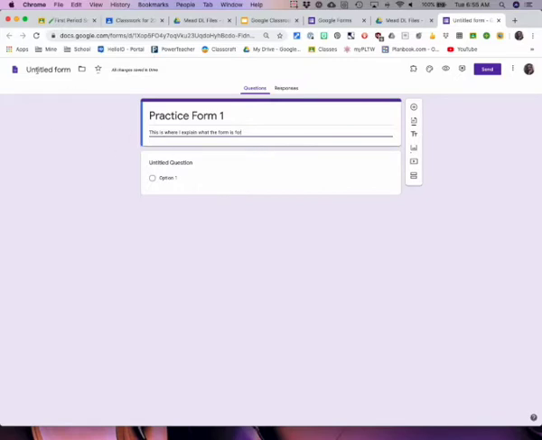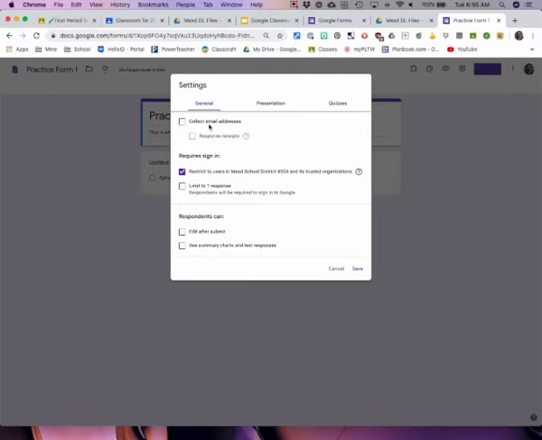So before we go any further, if I click up here where it said untitled form, it now says practice form 1. So now it knows what it's called and it's going to save it automatically. I'm going to go up here to the cog and mess with some of the settings. You can either collect email addresses or not. Collecting email addresses is what I do if I'm going to use it as a quiz or an assignment for students. I'll be honest, I think I use it every time. Whether it's a quiz, an assignment, notes, whatever it is, I try to collect their email addresses because that allows me to import their scores directly into Google Classroom.